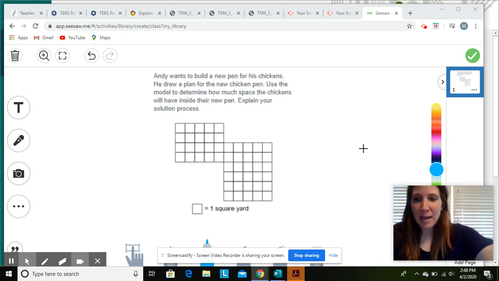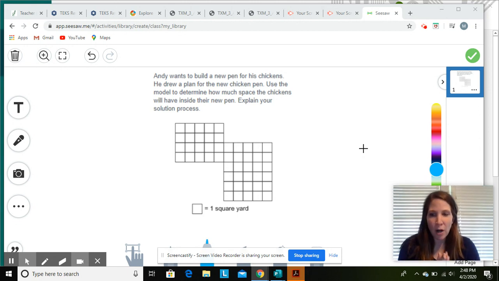I just wanted to talk to you about our math plan for this week and let you know what we're going to be focusing on and what we are going to be practicing. Now, do not get worried. The things that we're going to work on this week are things that we have already learned earlier this year at school. So I don't want you to worry. This is not a new concept. This is just going to be extra practice.